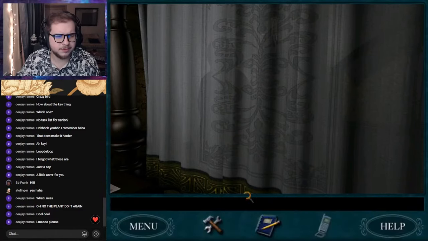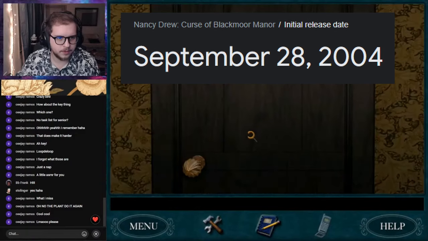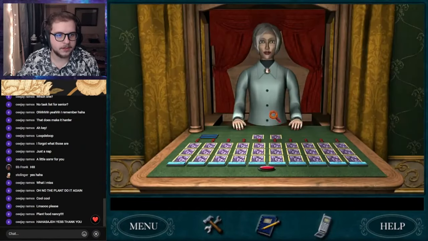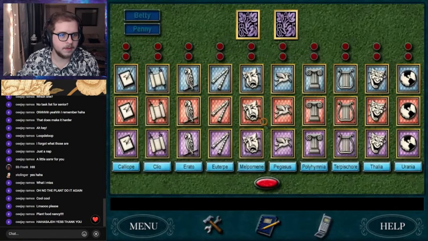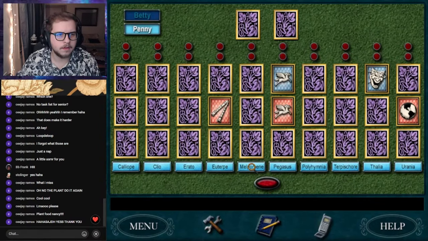Well, Twilight was written in 2007. It's 2003. Or two, I could be wrong. Also, what is this? Can we do something here? Betty Penny.